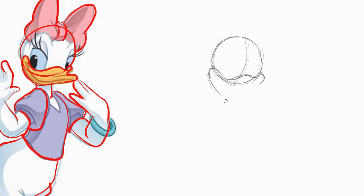I don't know if this is intentional, because I haven't observed these characters in a long time. I don't think I've seen a Disney cartoon featuring Daisy Duck or Donald Duck in the last, I don't know, 15 years. So I was just noticing that the space between the two eyes is a little bit bigger. Maybe it's just me, but maybe they gave this characteristic to give a more feminine look, if that makes sense.